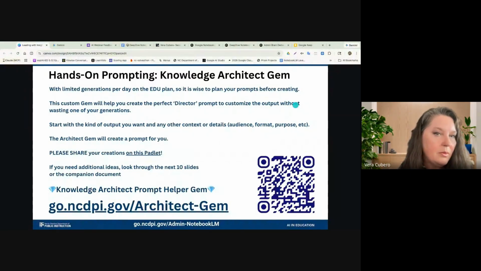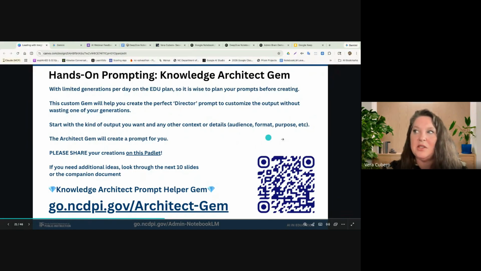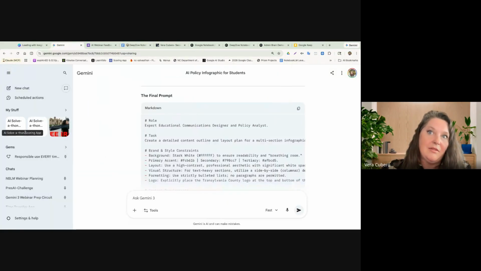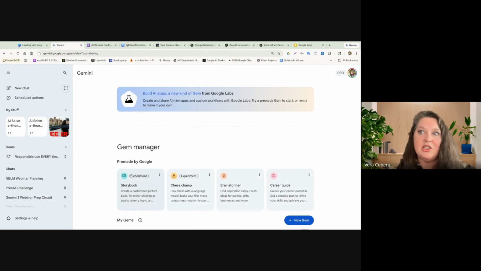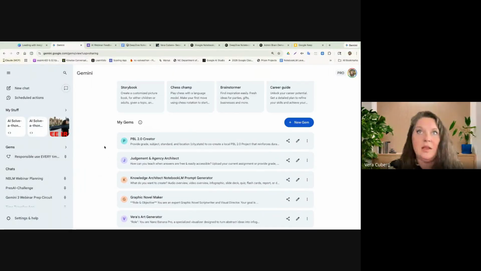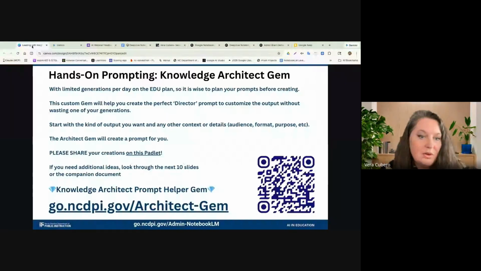And we only have about 9 minutes left, so I am going to speed along, but I just will point out that once you have used that gem, when you go back to your Gemini, it will live over here in your gem. So once you open it up, you should see it again. You should be able to see the ones that you've used and be able to go in and use it again. Okay. And so you're welcome to use that as much as you want. Gems are free, easy to share, easy to use, and it really does help. It's trained on a lot of good information to help make sure the prompts are specific enough to net a good result. Okay. All right, so I'm going to go ahead and move along.